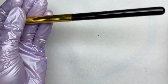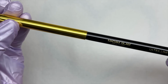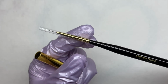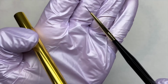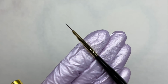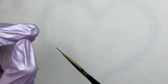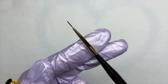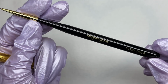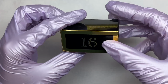Here we are already on day 15, and here is the nail art brush. This is the Ultra Liner. I did end up using this in today's nail set, and I really liked the quality of it. Like I mentioned when I unboxed the applicator brush, I don't think I've ever used any Madam Glam brushes like this, so I was genuinely surprised with the quality, and I did really fall in love with the brushes. So this one is the Ultra Liner. I also really like that it comes with the little cap.